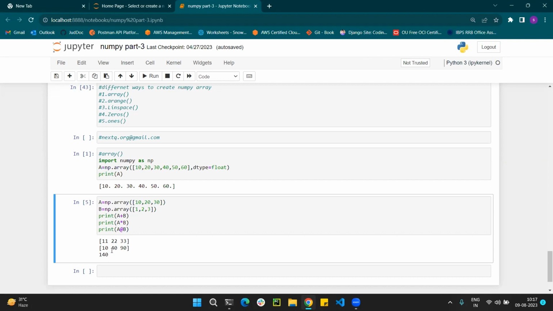First it multiplies array a with array b, like that 10, 40, 90. After that it adds all the numbers, so it gives 140. Okay, so that is the array.